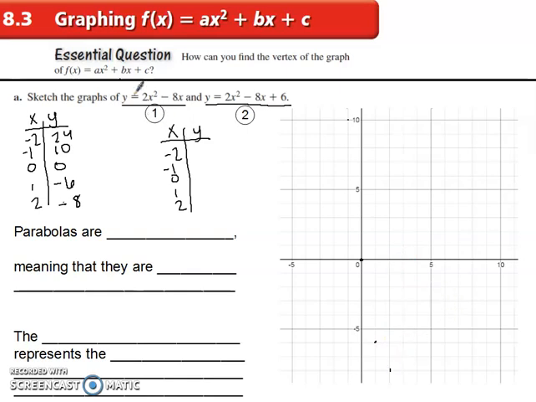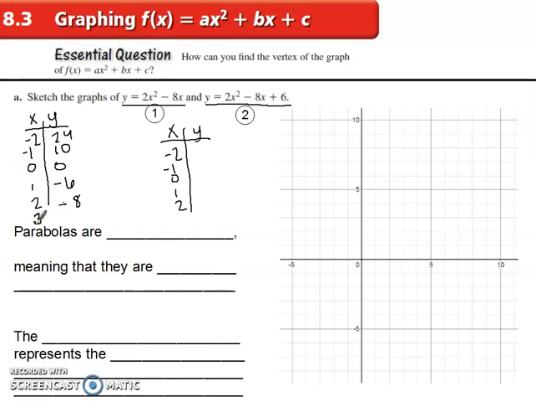Well, we know because this is a quadratic, it has x to the second power, that this should be in the shape of a parabola. If I connect what I have right now, connecting all four of those dots, I don't see any vertex or point where my graph is going to turn around. It looks like it's getting close to turning around here, but we're not sure because we don't have enough points in my chart. So I'm actually going to go ahead and add another one.